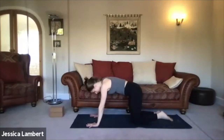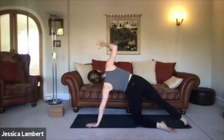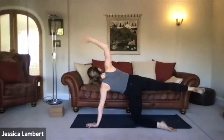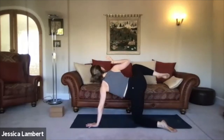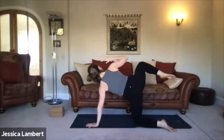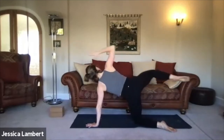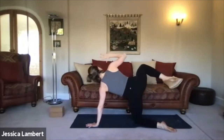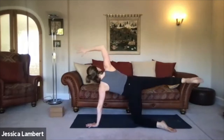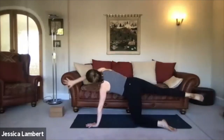And then you're just going to simply take the left foot slightly out to the side. Stretch your right leg back, reach the right arm up. And then your right leg lifts off the floor too. Bend the elbow, bring the knee, see if you can make them touch. And then stretch away. For 1, we've got 6. 2. 3. 4. 5. Last one. 6. Hand down, knee down.